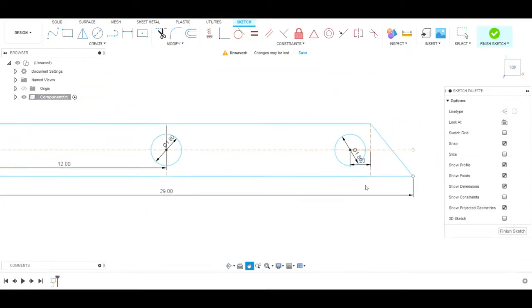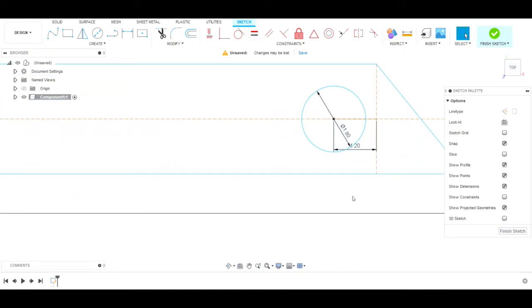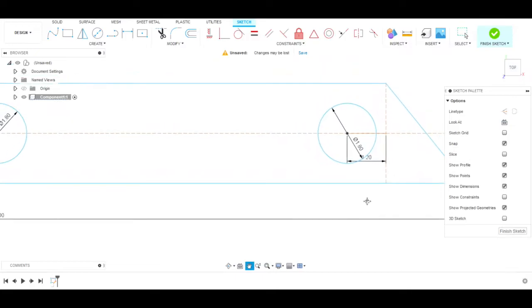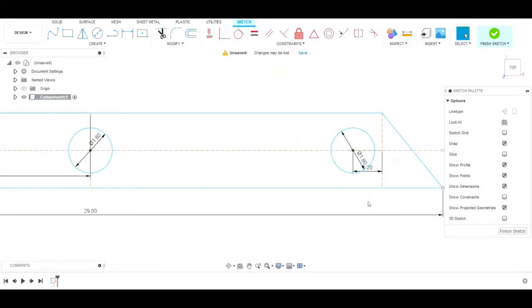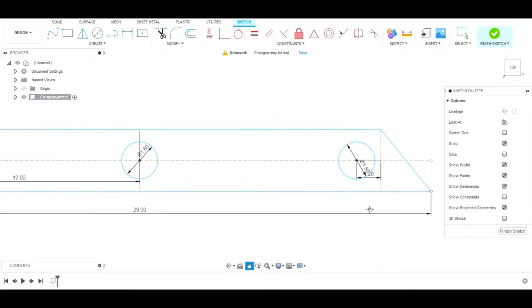Now our dimple die set is for a 1 3/4 hole, but we cut it at 1.8, and that gives just enough wiggle room in there for the plasma cutter to cut the 1.75 hole, but it's not so exact that the dimple die doesn't fit. So that's why we cut it just a little bit oversized.